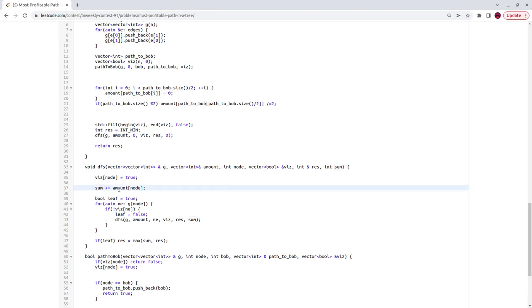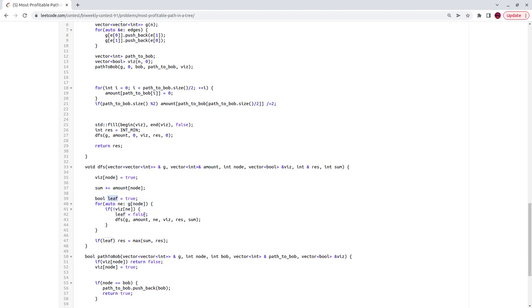As we see here, sum plus equals amount of node, and we need to check if this node is a leaf. We can know that by checking all the neighbors: if all the neighbors are visited, that means this is a leaf node.